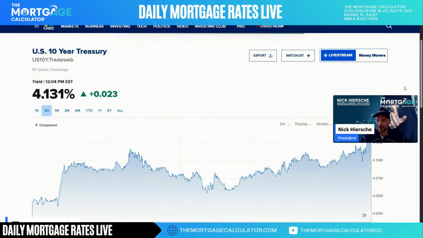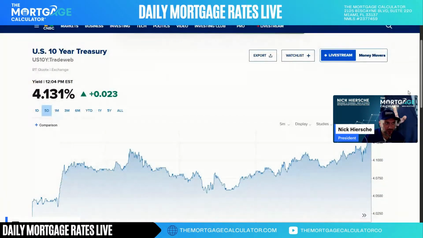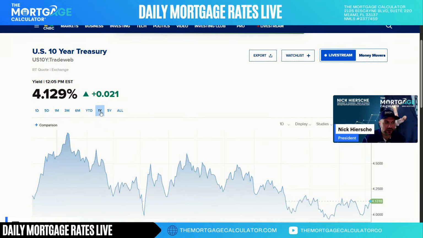Now, before we get started, we usually want to check out the 10-year Treasury. That's typically one of the best indicators for rates overall, especially when we compare QM, non-QM, USDA. We're comparing everything as a whole. Rates will generally track with the 10-year Treasury here. And you see we had some movement over the last 5 days, but I always want to put in perspective here that we are still at 1-year lows, which is amazing. So great opportunity for everybody out there shopping.